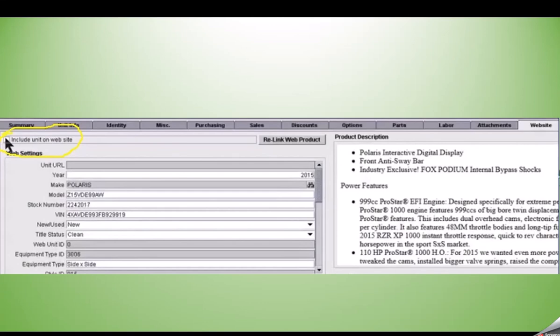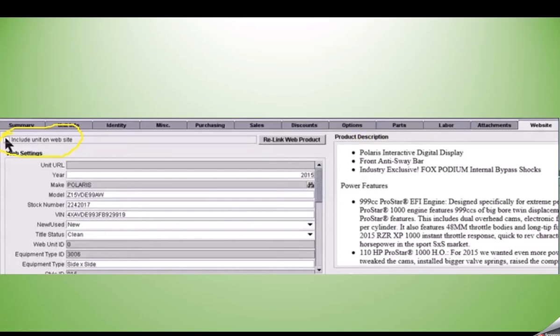Something I feel fair to mention before we move on, something that's not in the picture on the screen: in the lower right-hand corner underneath your product description, there will be all of your sales channels. So product groups that you've created, showrooms that you've created, and other sales channels such as Cycle Trader, iBoats, RV Trader, Craigslist, Backlot, Kijiji, and other selectable sales channels will be just beneath this product description.